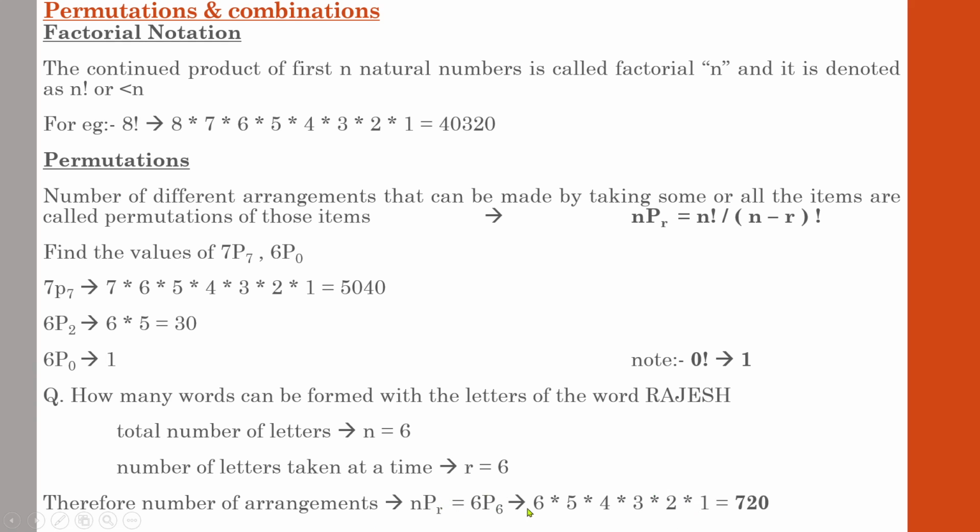See the difference between 6P6 and 6P2. Here we have taken only 6 into 5 because here it is given you can take 2 digits at a time. Here it is given 6 digits at a time, so 1 2 3 4 5 6. That is the concept. I hope you understand the concept. Try to identify more examples or cases with regard to permutation, and remember this is just a concept that will be used in some of the essay questions which we are going to study in future. So understand the concept of permutation. We will discuss further cases in the next session.